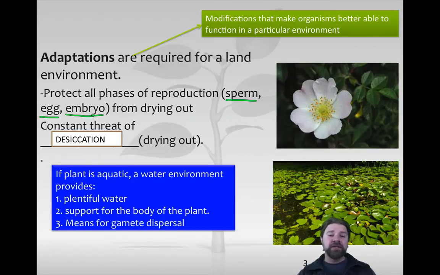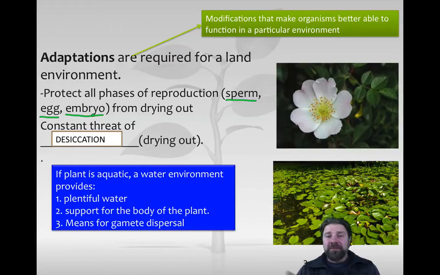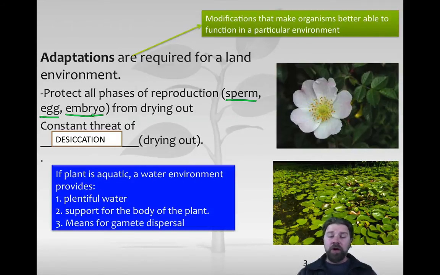If a plant is aquatic, the water environment provides three things. One, there's plentiful water so it's very rare that an aquatic plant will dry out. Two, water provides support for the body of the plant - there's no need for the plant to expend energy building a big woody trunk and heavy branches because water is very supportive. They can put more energy into photosynthesizing and obtaining nutrients versus building supportive structures. Three, if you're already in water, you have a means for gamete dispersal - you produce the egg and sperm, and the sperm can find their way through water currents to fertilize.